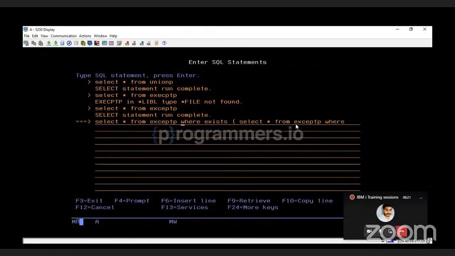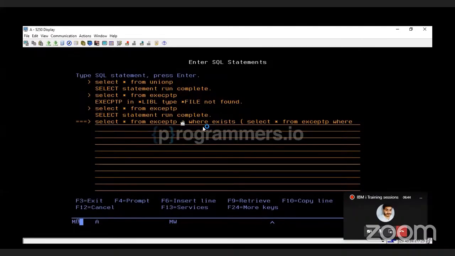Since we are using the same table in the same query, however, it is being used as a source and as the subquery data set as well, we'll be using an alias for that. An alias is used for identifying a table set at that particular point of time.